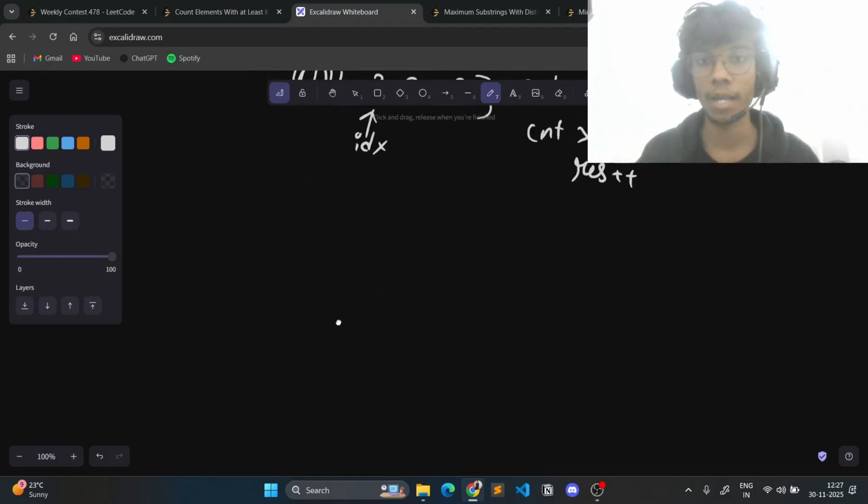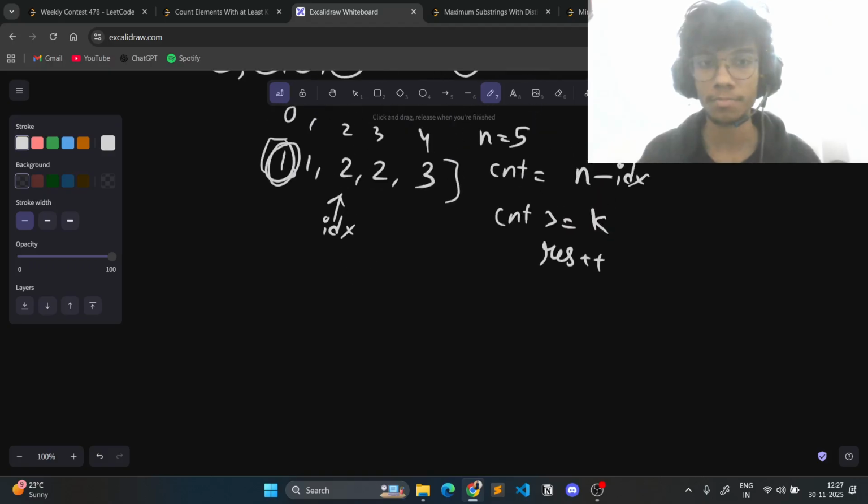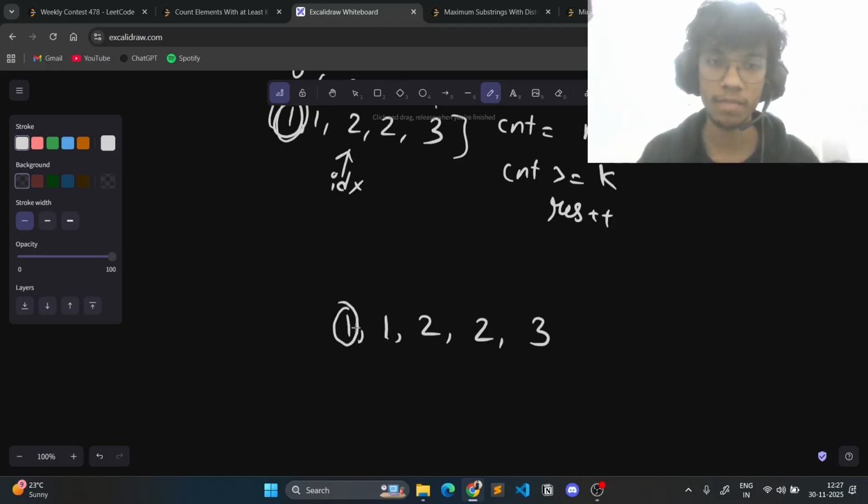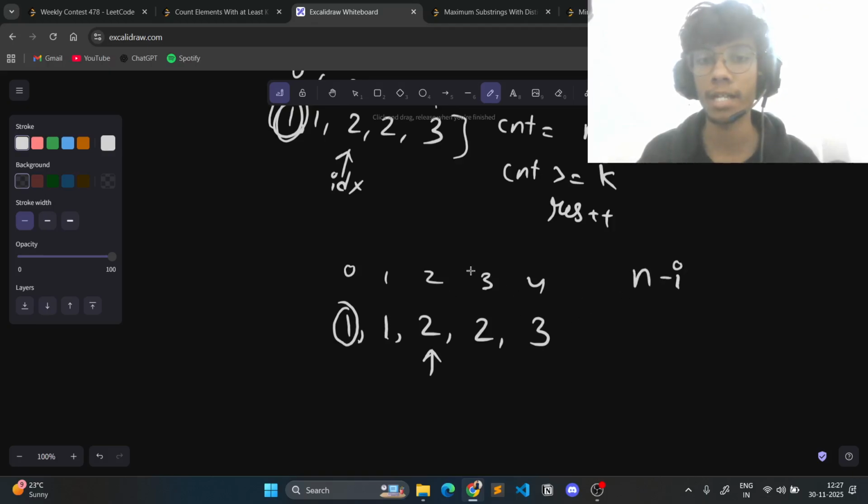So we can just binary search by first sorting. Let me again take this example 1 1 2 2 3, and I binary search the upper bound of this, the element which is just greater than 1, the first position of that, which is 2, right? Now we know we can take from 2 to the end of the array. We have 5 elements, and the indexing goes like that. So if we do n minus idx, we'll get how many elements are greater than 1, right?